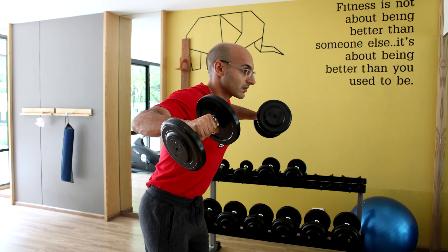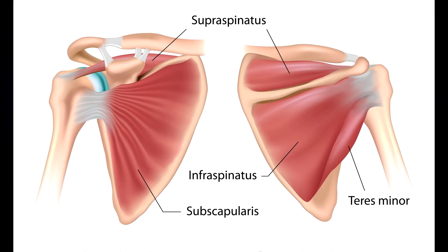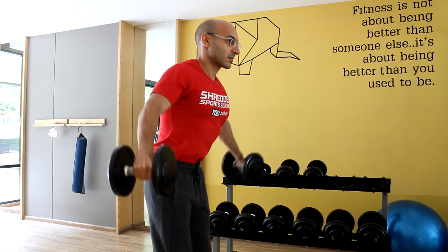The problem with a very emphasised 90-degree lateral raise is the internally rotated position, as well as having the dumbbell in front of you as a starting position — this can put stress on the rotator cuff. Rotator cuff injuries are very common, and safety is always the most important part of any lift. With an overemphasised straight arm lateral raise, if you lock out the joint, this can also create stress on the joint.